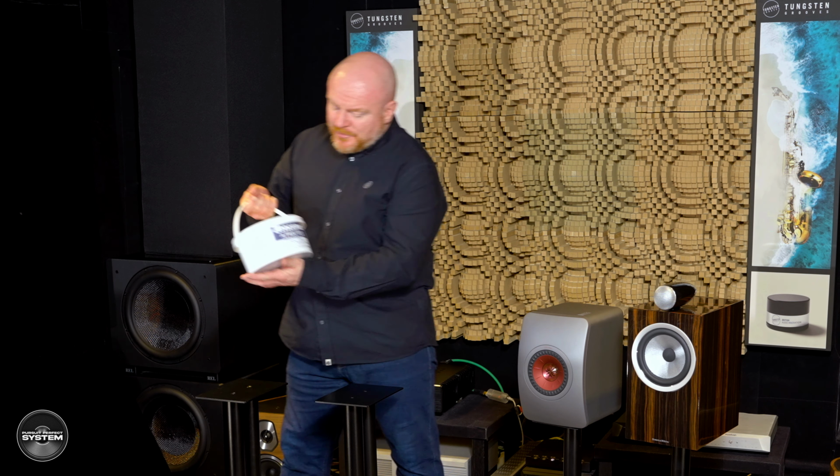But then we do have to factor in, I suppose, the additional costs of different things. So the top plates will cost, there's 4 sizes and 3 out of the 4 sizes cost $29.99. That'll be obviously for 2, so for your speakers. And then a tub of Atacama Atabites will cost £29.99. And I've used about 1.5 tubs to fill pretty much to the very top 1 speaker stand.